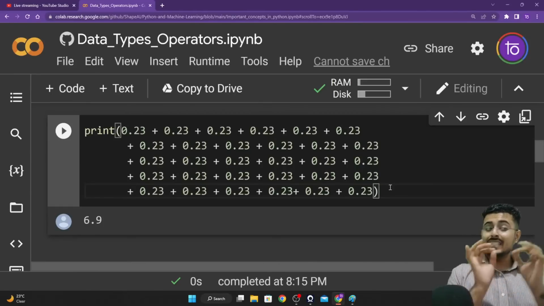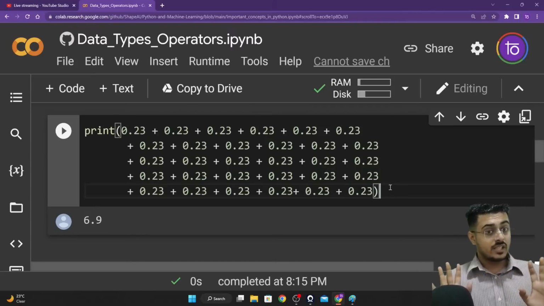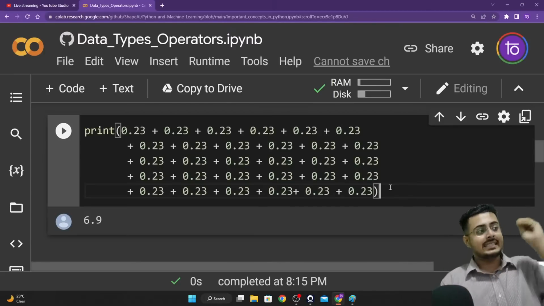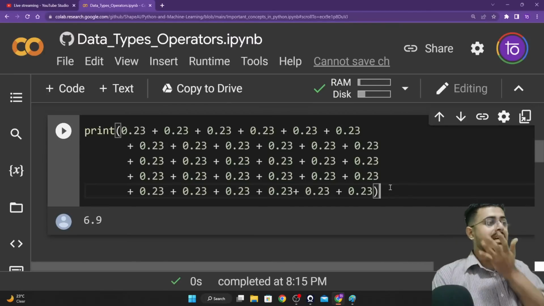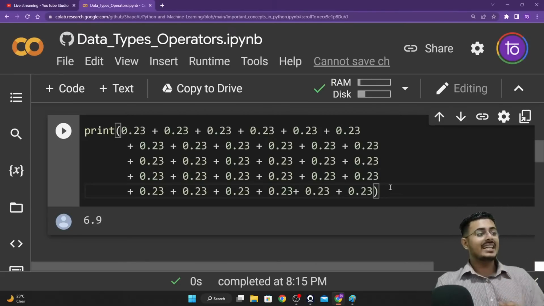For Python, every single calculation is a new calculation. It does not know that every single time you are adding the same number. It is not able to understand that.